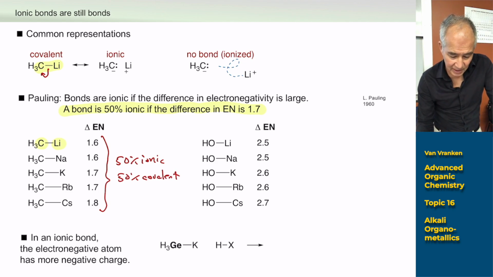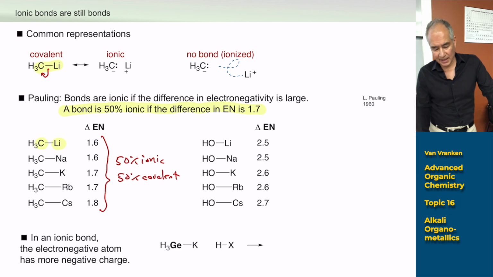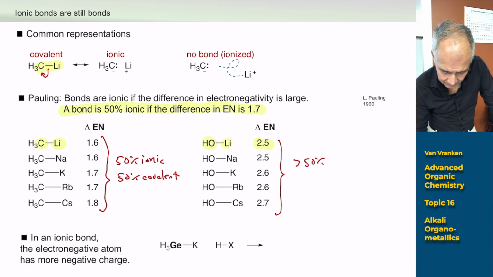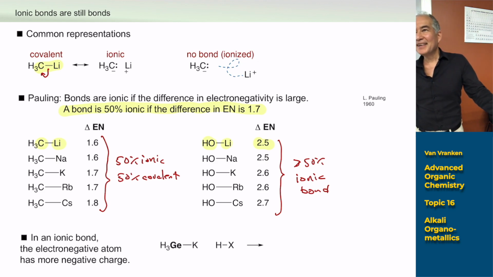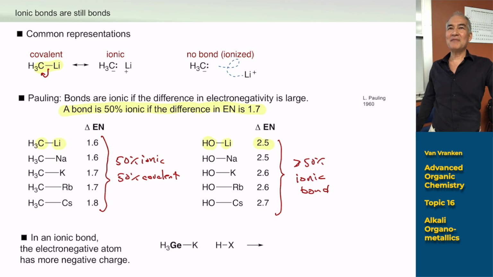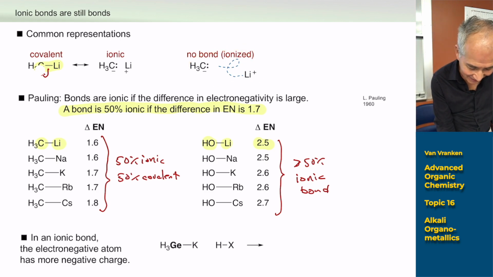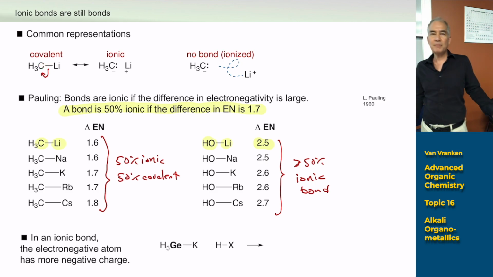Now, when you come over to an electronegative atom like oxygen over here, oxygen is 3.5 electronegativity. That's much more electronegative now. And lithium is still electropositive. The difference there is substantial. These bonds are mostly ionic, according to Pauling. These are greater than 50% ionic. I don't know if you can actually calculate the exact percent, but they're more than half ionic. But you know what? Linus Pauling didn't say there was no bond. He said there is a bond there, and the bond is 50% ionic. So Linus Pauling never said that they ionize. He never said this. He said there's a bond there. So if you want to choose a representation, this is the representation that you should choose. There's a bond, and the bond is 50% ionic.